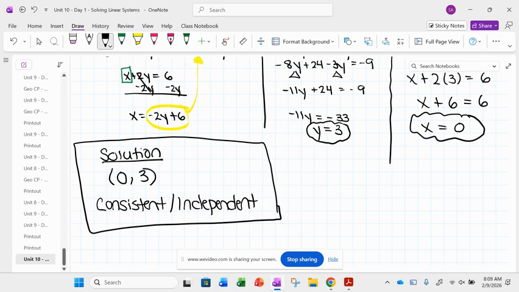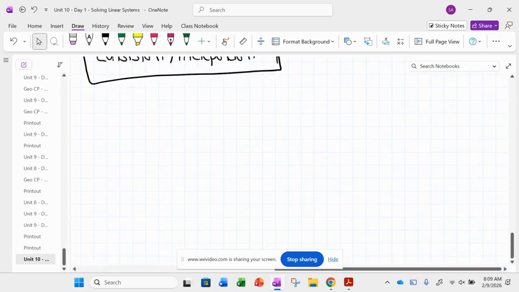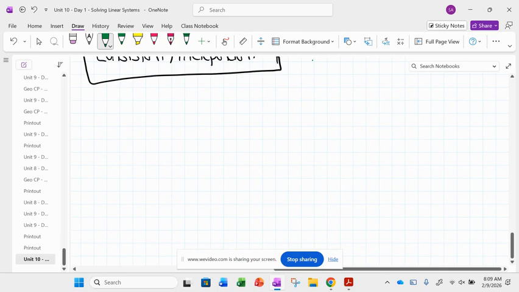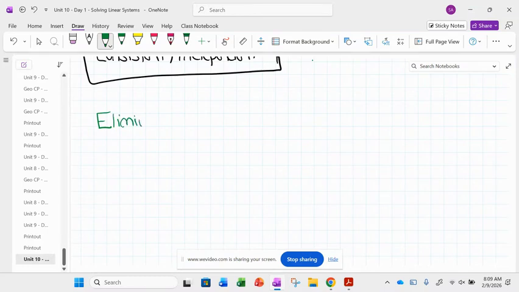The other way we solve is through elimination. So let's talk about solving through elimination. So guys, this is just a refresher because I know you did this in Algebra 1. I know you did it. We did it again in geometry. Briefly in geometry.